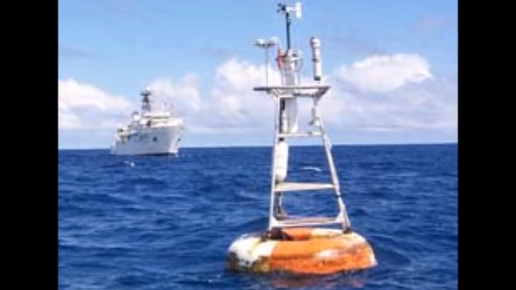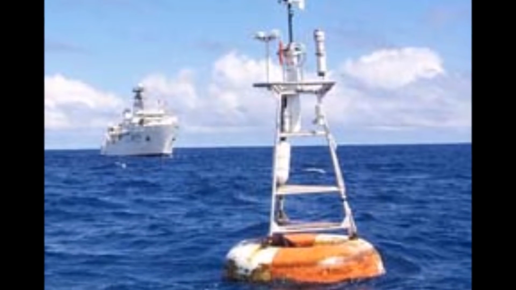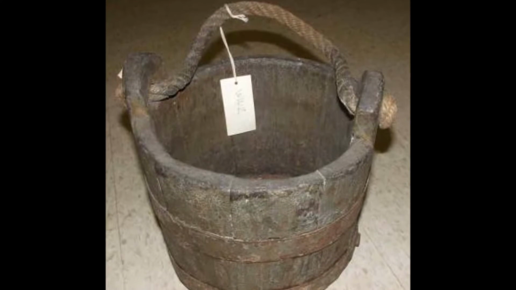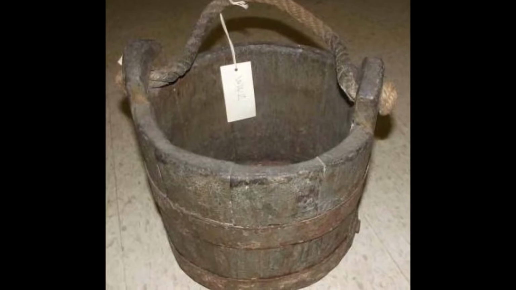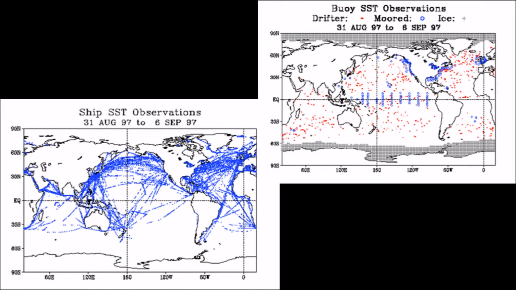Traditionally, the sea surface temperature has been measured by buoys and ships. These methods are not scientifically reliable, as they don't really measure the sea surface temperature, but instead measure the temperature at the depth of a few meters. As shown on these graphs, both their spatial and temporal coverage is very limited.